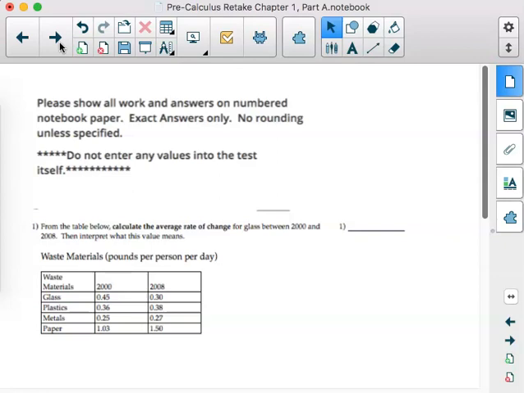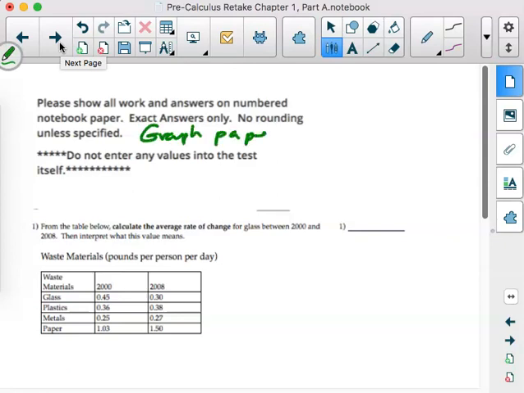Now I want to add to this that as we are testing on graphing, some of you need to consider either printing out graph paper from the black PDF file that I have on Schoology, or purchasing some graph paper, because if we're testing you on graphs, know that we talk about tests as being museum quality, and it needs to be the best work you have ever done.